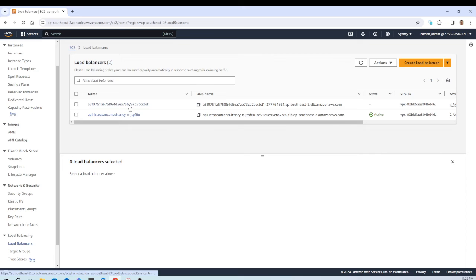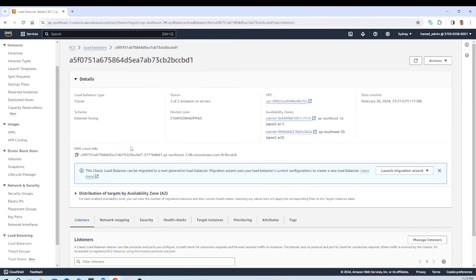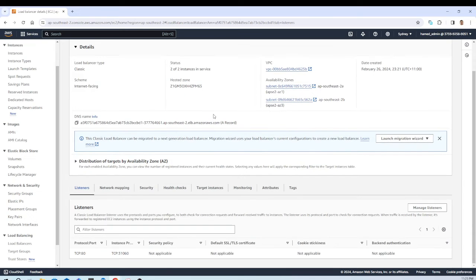This is the new load balancer you can see. Get back to that. Listener. See, listening is port 80, and this is the port which is exposing it inside your VPC toward your load balancer.